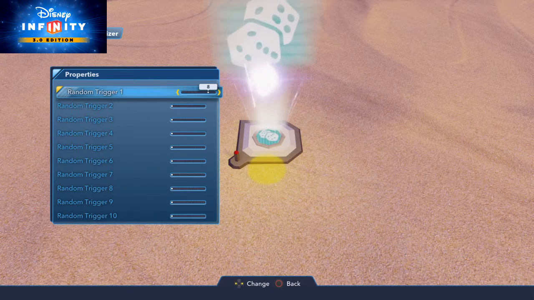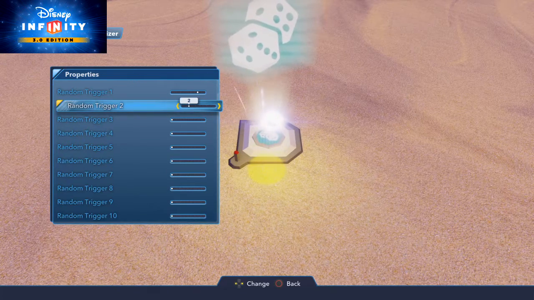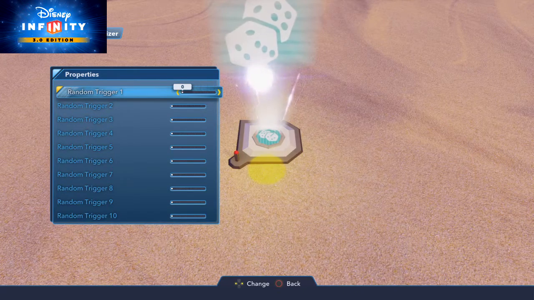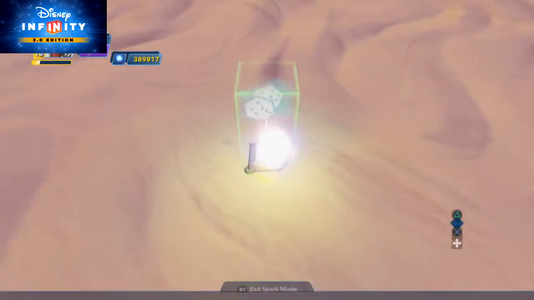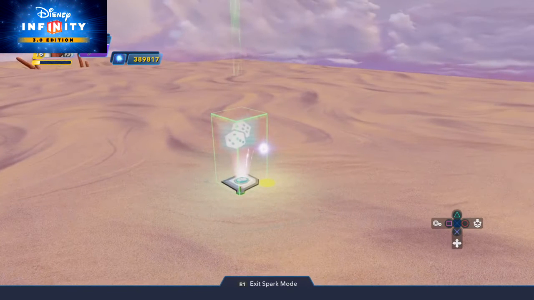That's when you would come in here, set random trigger 1 to 8, random trigger 2 to 2, and there you have an 80% chance of random trigger 1 happening. But when I'm adding things, I usually want it all to have a pretty fair, even chance of happening. So I don't touch those. They actually auto-propagate as you attach things to the triggers. Each of them will set to the value of 5, and you're good.